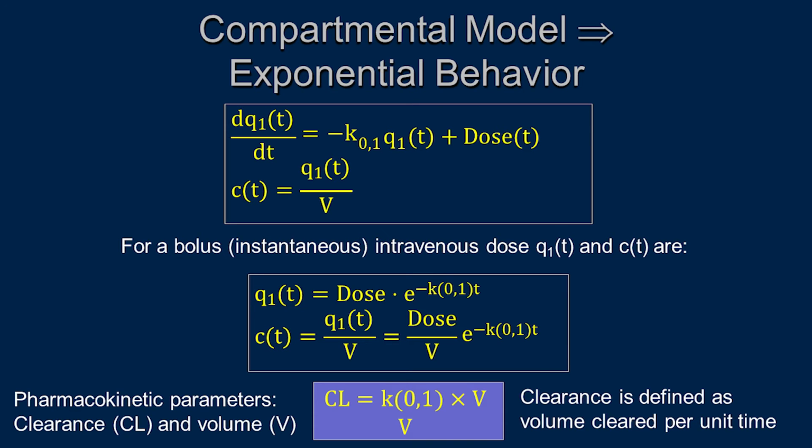And so, like I said, the solution to a compartmental model is an exponential curve. And this exponential curve can be described by parameters. In this very simple example that I walked you through, the parameters are clearance and volume. The curve is determined by two parameters. So I can choose to report, for example, clearance and volume, or K01 and volume, or K01 and clearance. I can choose any combination of any pair of these parameters that I think is most useful.